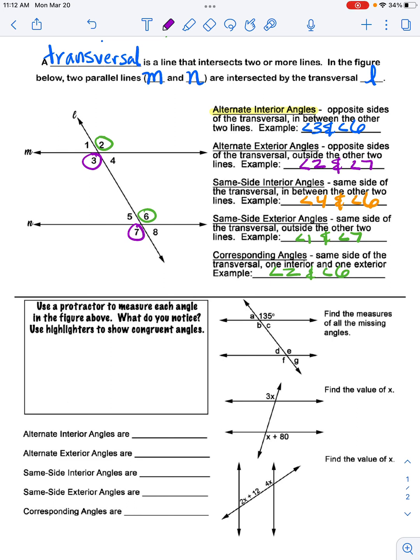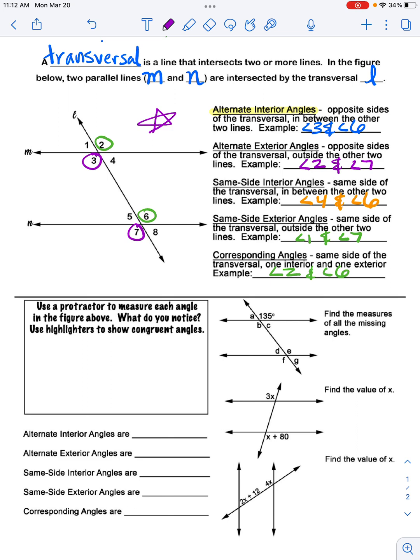Okay, now you're going to use a protractor to measure all the angles that are up here in this drawing. So in class, I gave everybody a protractor, and you guys went ahead and measured those. Well, now I'm in my classroom without any students, and I'm doing these notes, so let me grab a protractor because I actually can't remember, since we haven't actually done these notes yet together. I don't remember how big the angles are.